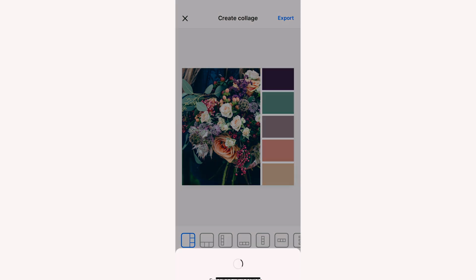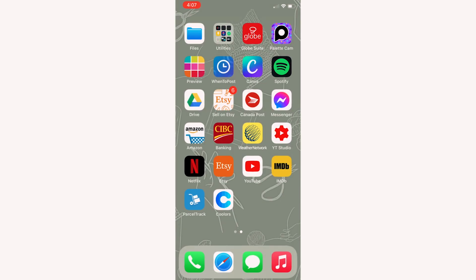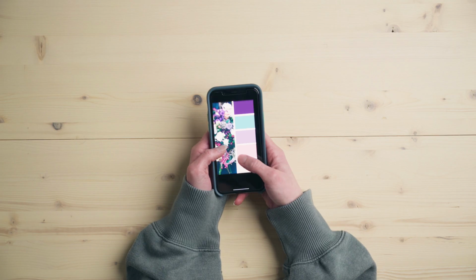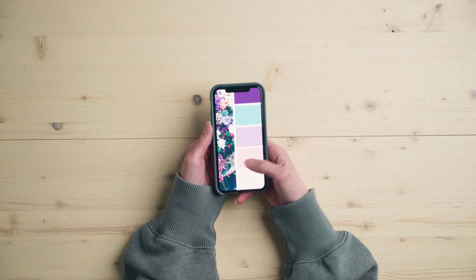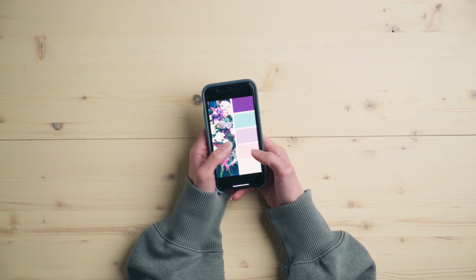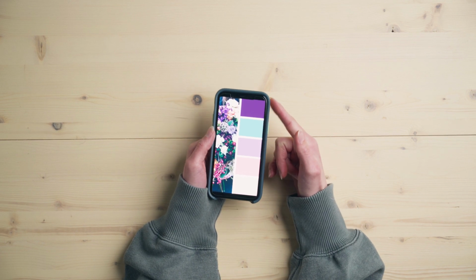And then you can simply just export that, save it on your phone, and now you can just bring that image up onto your phone. You'll see a lot of these color palettes on Pinterest, and I love looking at those as well. But if you're wanting to create your own, this is such an easy way to do it. And then now you have these colors saved on your phone, so when you go yarn shopping or you're in your studio or have your yarn stash next to you, you can kind of try to match up these colors.